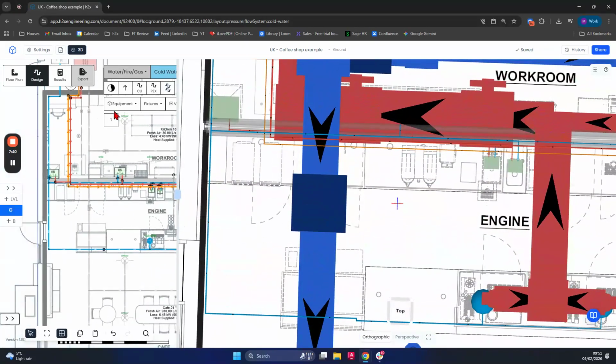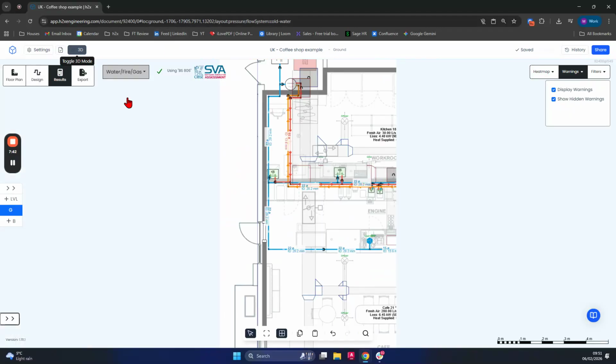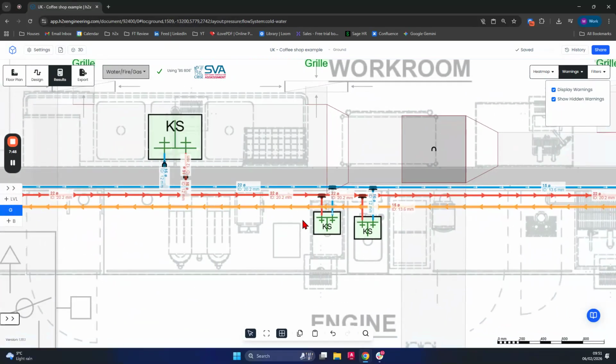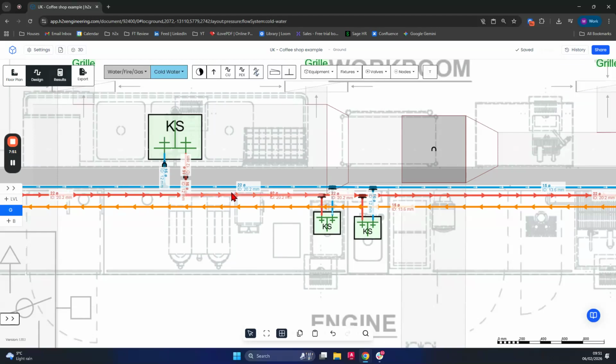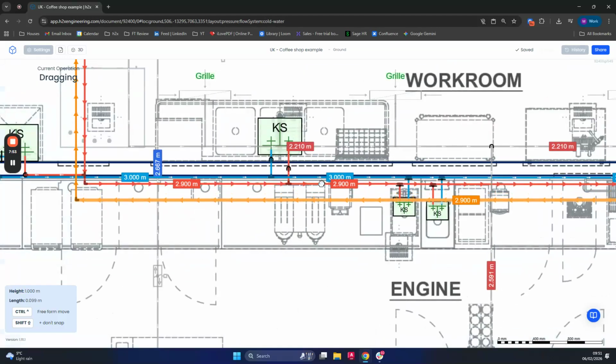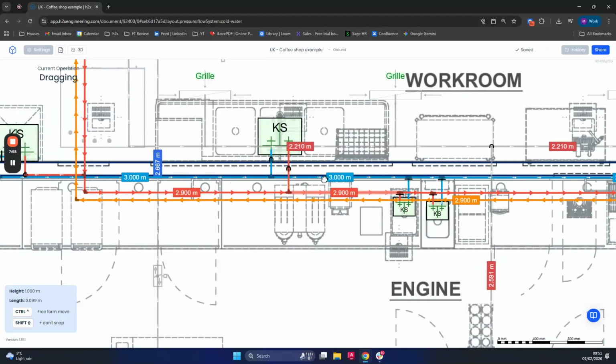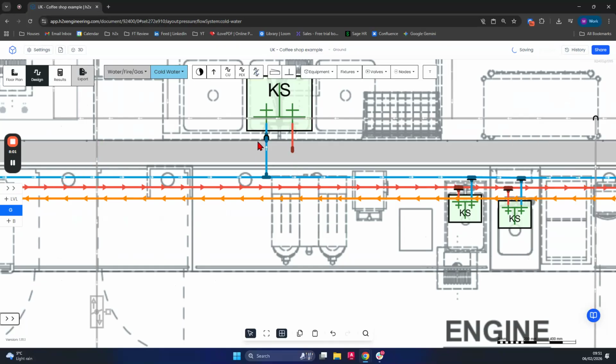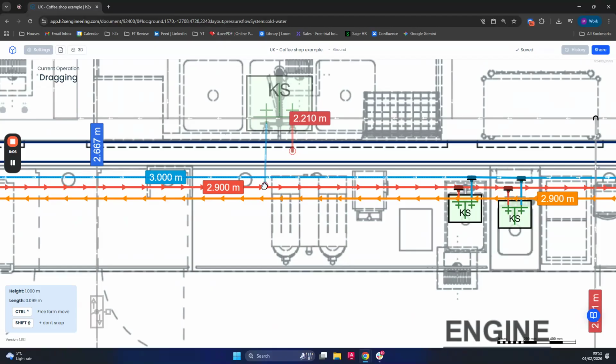So it looks like if we switch back to 2D mode on results, we just need to move these back and potentially move these main reticulations back as well. So if we go to design, we can move that entire pipe route across, that one across, and that one across. So that should sort those two. And then these elbows here, we can just get rid of those elbows dropping down that side of the wall, bring them over to this side of the wall.